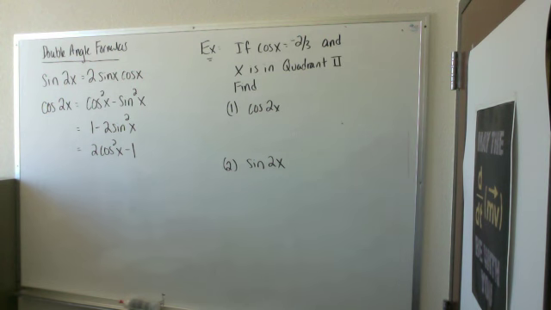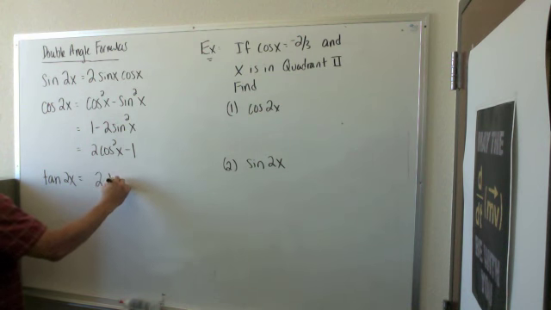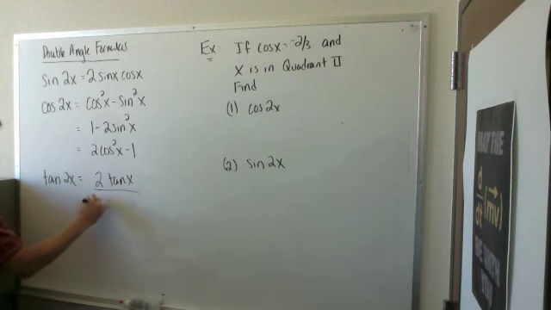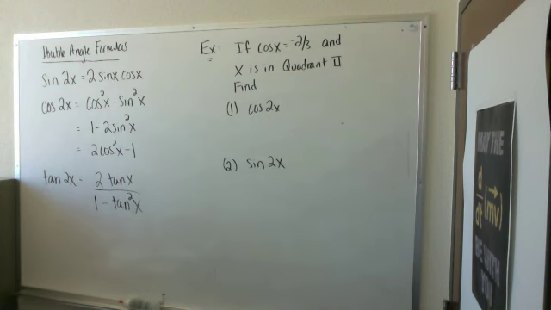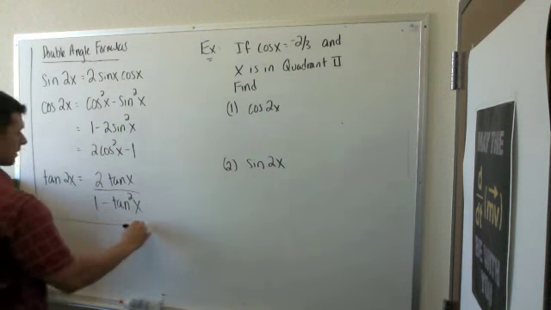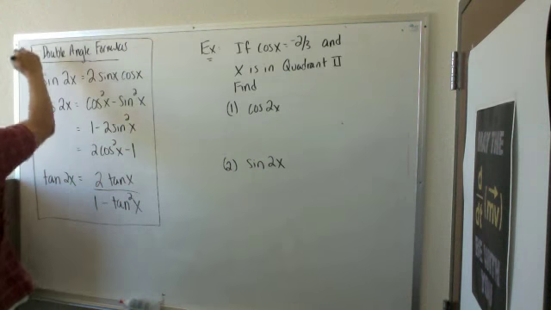Now, if we have tangent x, so if I wanted to look at tan of 2x, again, this is a straight application from what we had for our double angle. We end up getting 2 tan x divided by 1 minus tan squared of x. Okay? So these are my double angle formulas. All right, let's put them to use.